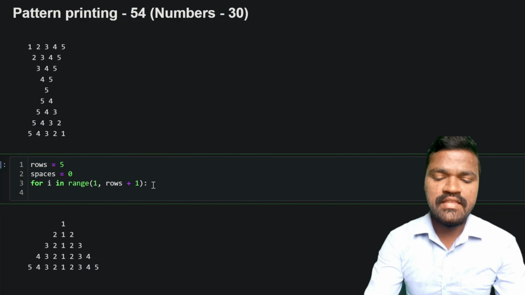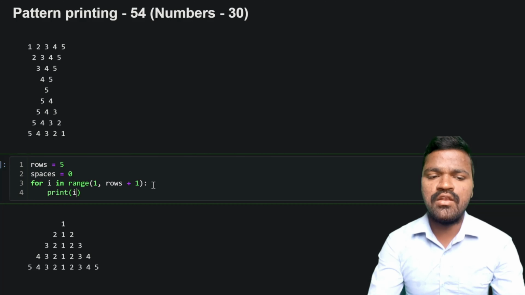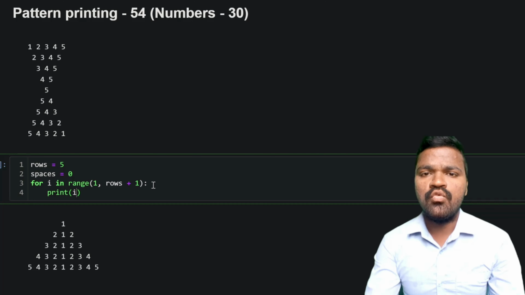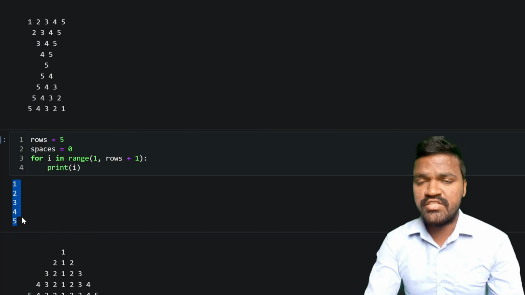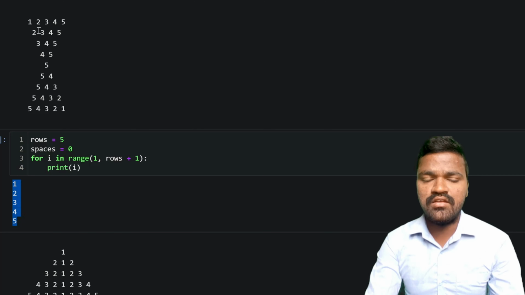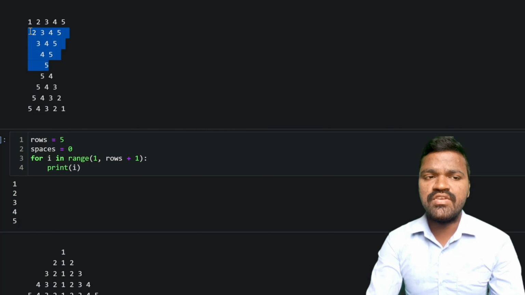Here in this for loop, I will just print the value i so that we can know what values we have in i. Here we have the exact values that we expected, which are 1, 2, 3, 4, 5 in this diagonal. If you compare these i values with this pattern, in every single row, we start with the value i and go till the value 5.